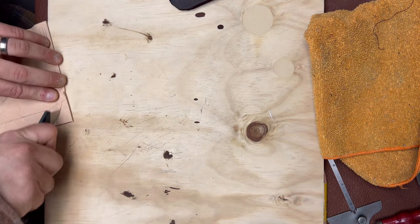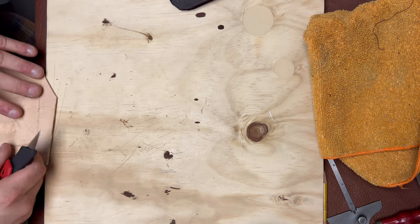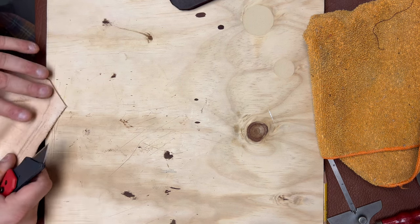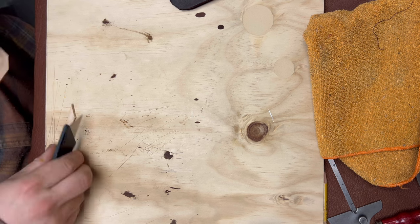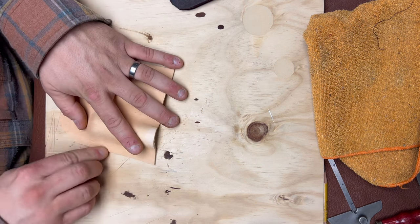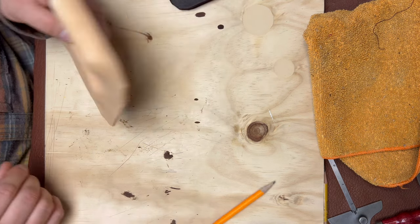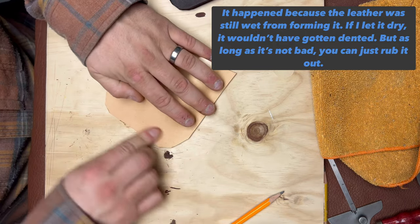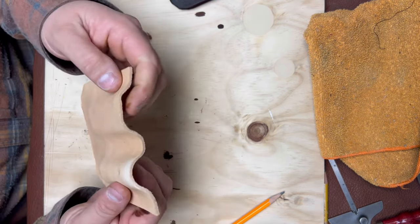I've got this traced line and I'm going to cut slightly outside of it because I'm going to sand down these edges to get them perfect. I might as well give myself a wide berth. That's a lesson I've learned — when seaming stuff up, give yourself a nice wide berth. Don't rush things. I've got these reference lines from when it was lined up against the plywood edge — still close enough to mark from.